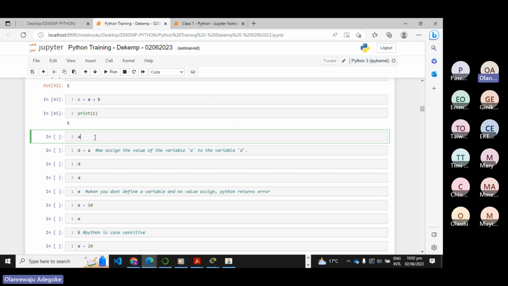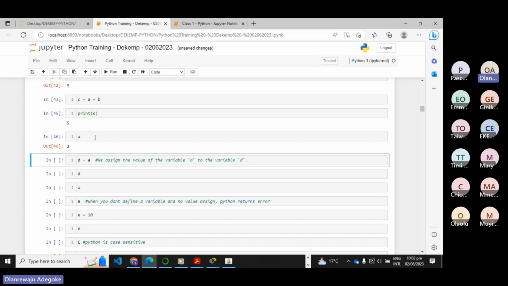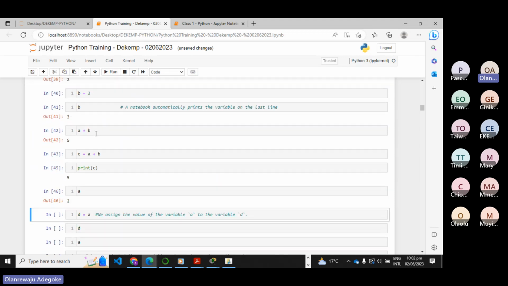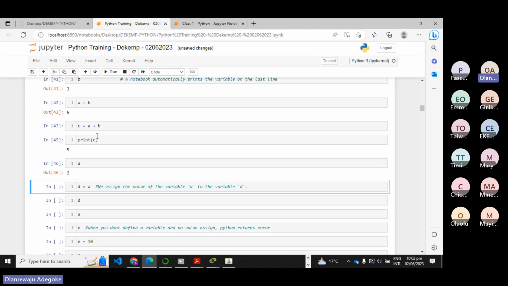Now look at something again. I've just defined A, and I just call my A again. I don't expect it to change, because that's what I've called it. Don't forget, my A still remains. I've not changed it. So anytime I'm calling the A in this program, I expect it to be 2, except otherwise defined. If I didn't change it, it will not change.